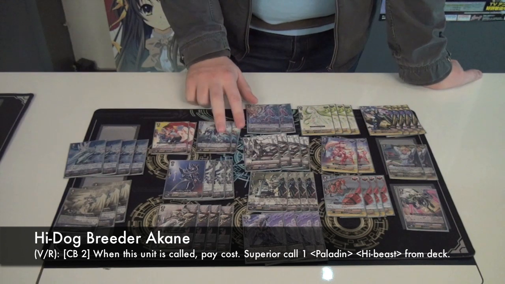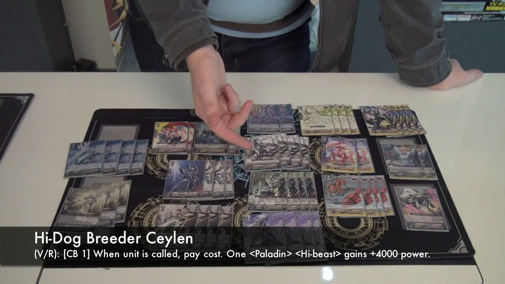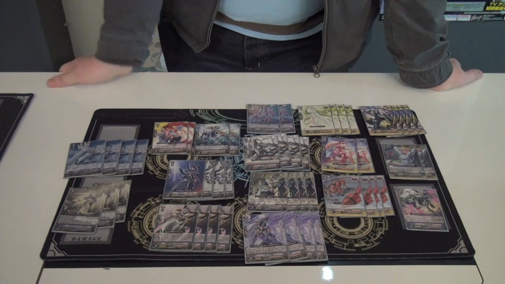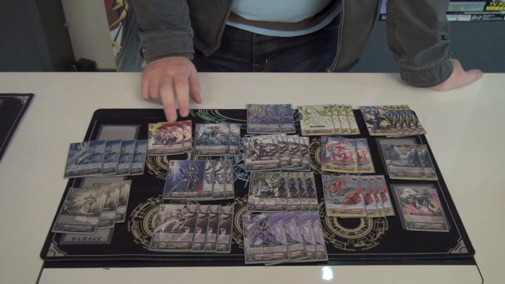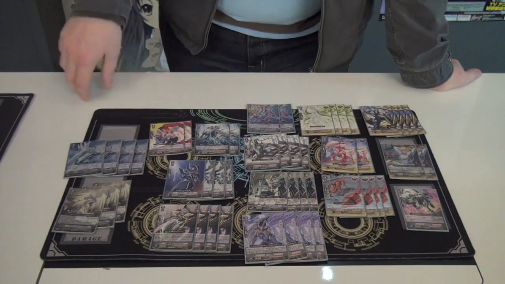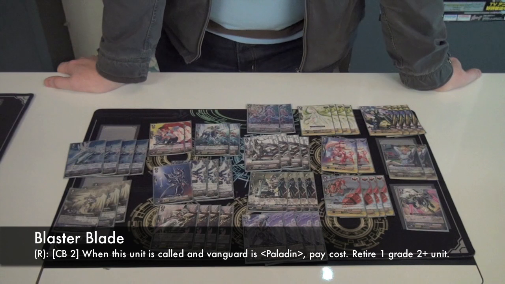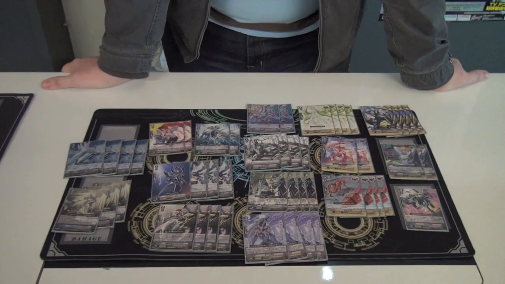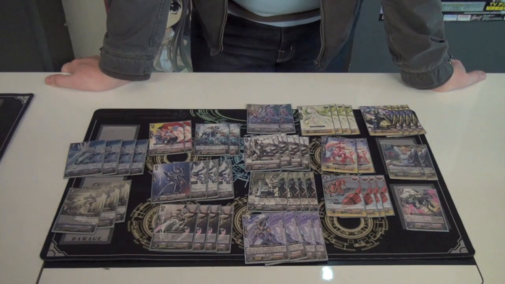I run 2 Akane and 2 Seiren. Seiren combos with Galahad's counterblast, so with Borugal or Pongal behind it, I can counterblast and boost it up 4k and usually make it swing for about 26 to 27k. Akane fetches out Borugal for bigger swings, or it fetches out the Pongal to counterblast and soul charge. Blaster Blade, just quite simple. It's a much higher beat stick than Gordon, and it has the ability to counterblast and get rid of any of my opponent's level 2 or higher rear guards. I usually don't play it in the Vanguard circle unless necessary.